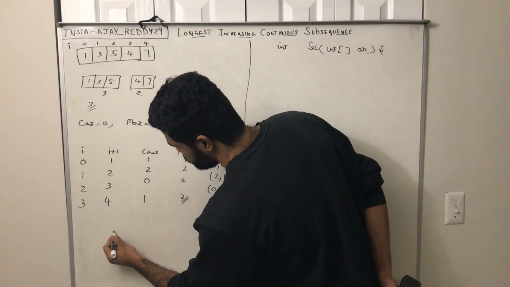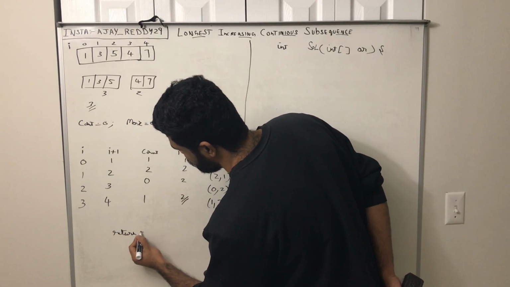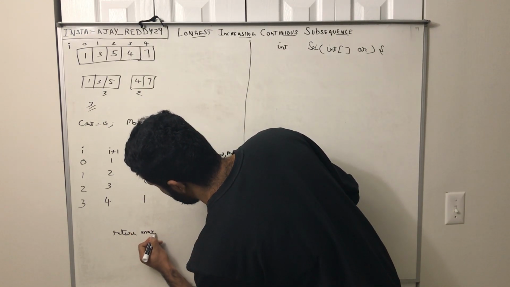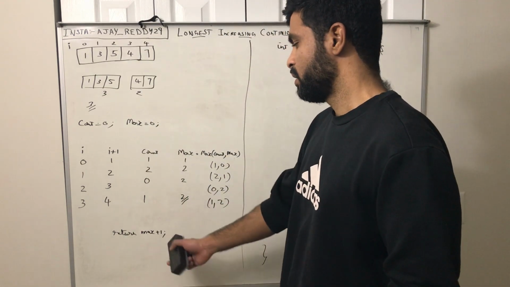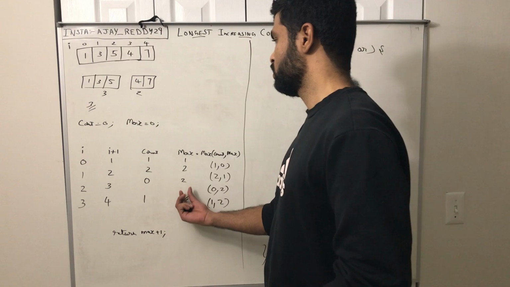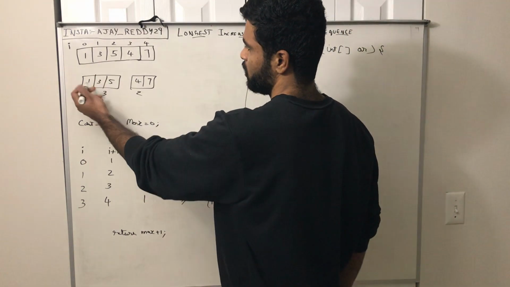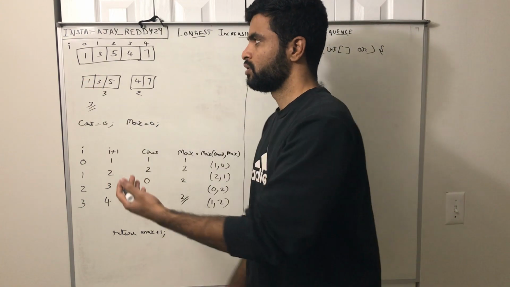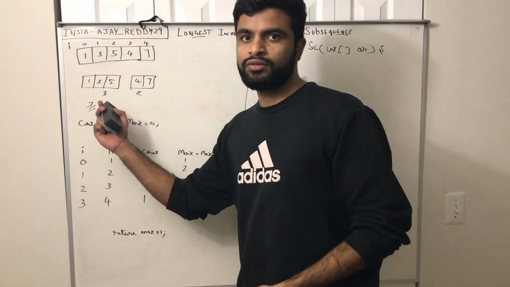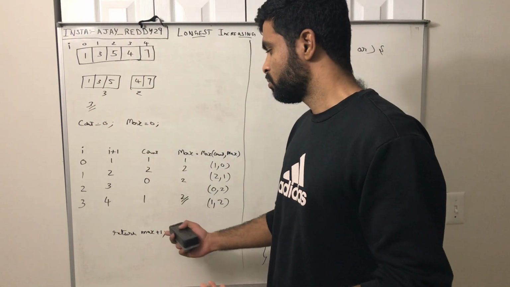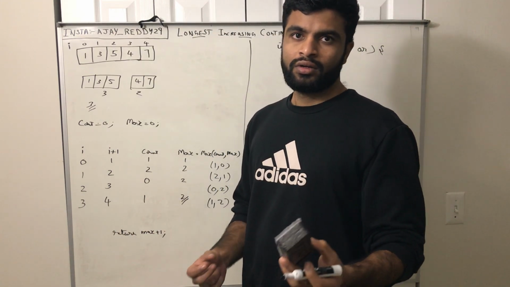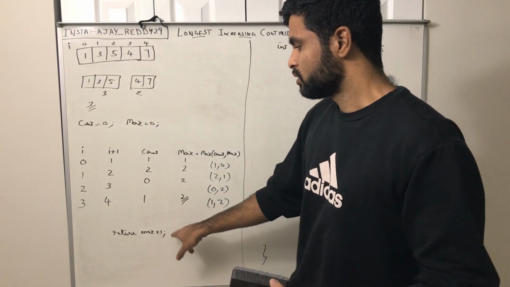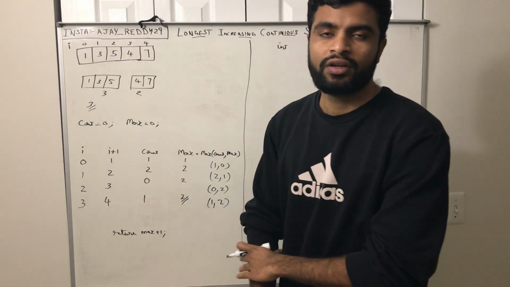So you have to finally return max plus 1. Why? Because this max count here is just the number of conditions. So here in this array we are actually having 2 conditions, like 1 is less than 3 and 3 is less than 5. So that max count is the number of conditions. So while returning I am adding plus 1. Why? Because if you are having 2 conditions within an array, that means we are having 3 elements. So for that reason I am just adding 1 to the max and returning that finally.